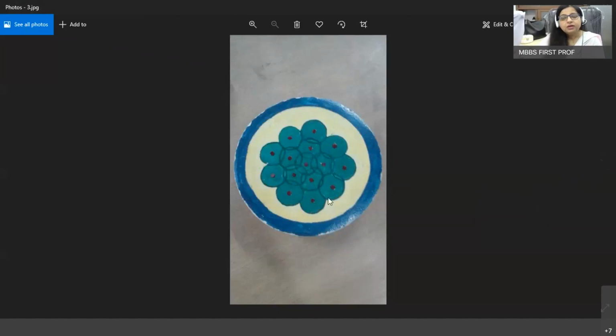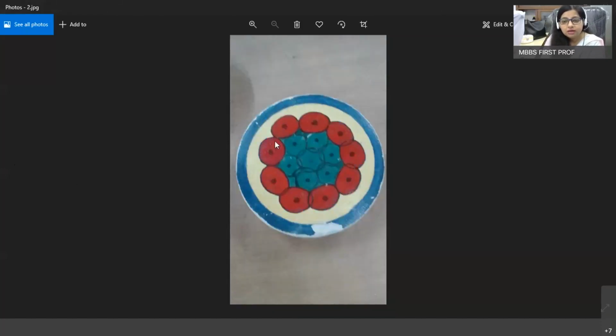What happens is cleavage is there, and 2 to 4 to 8 to 16 cell stage is reached. The 16 cell stage resembles a mulberry, so it has been given the name of morula. Okay, so this is morula, 16 cell stage surrounded by zona pellucida. Now this morula arranges itself into an outer layer known as outer cell mass, and the inner one is known as inner cell mass. That is why it is shown in two different colors. Fine.